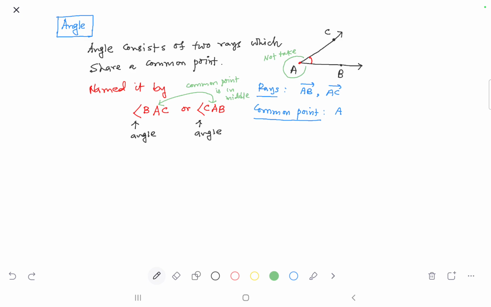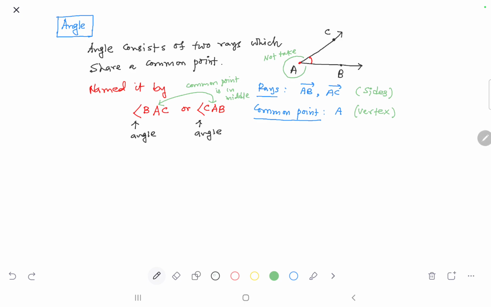Okay, this is called the vertex. A is called the vertex of the angle, and these two rays we call the sides of the angle. Okay, Muhammad, those are the names for an angle. So an angle means two rays start from one common point. Then the picture we get is called an angle. The two sides, I mean two rays, we call the sides of the angle, and the common point shared by the two rays is called the vertex. Okay, and we denote the angle like this.